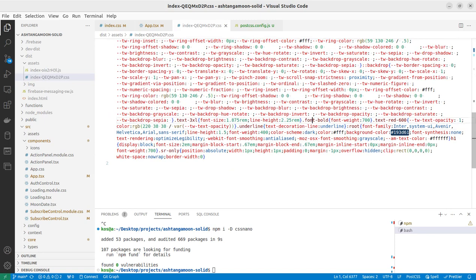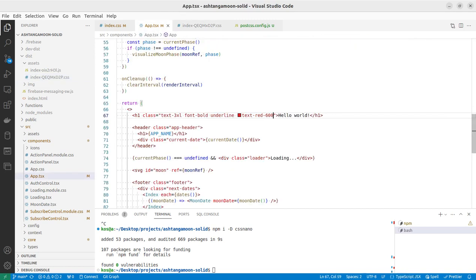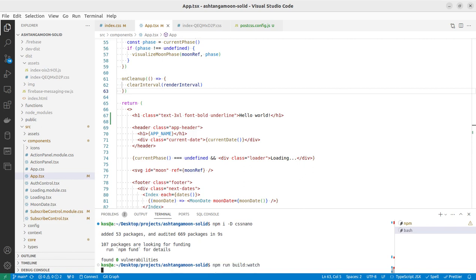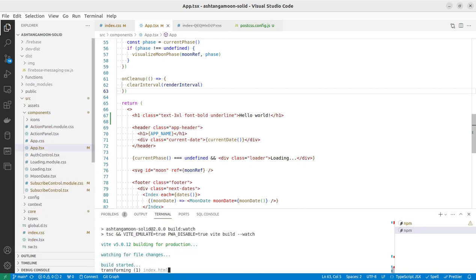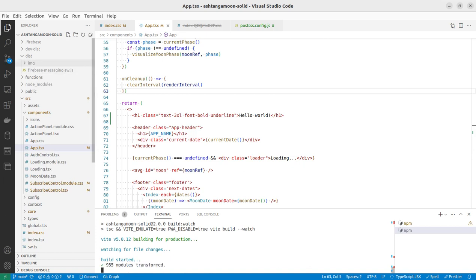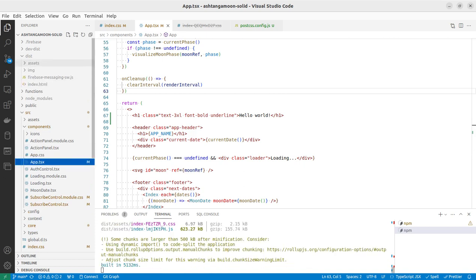Underline, font bold, text red. What if I remove text red from the list of classes for this particular h1 tag and rebuild the project? Let's see if the production build changes. It actually regenerates the production build, which is expected.